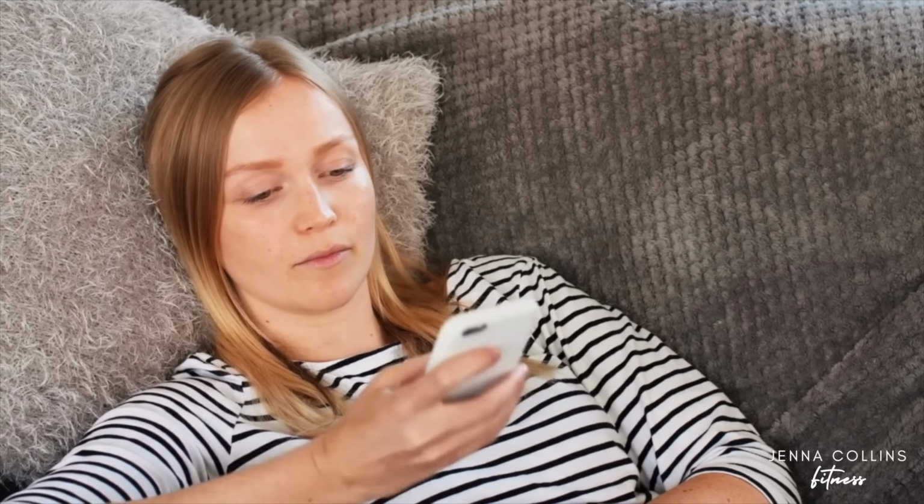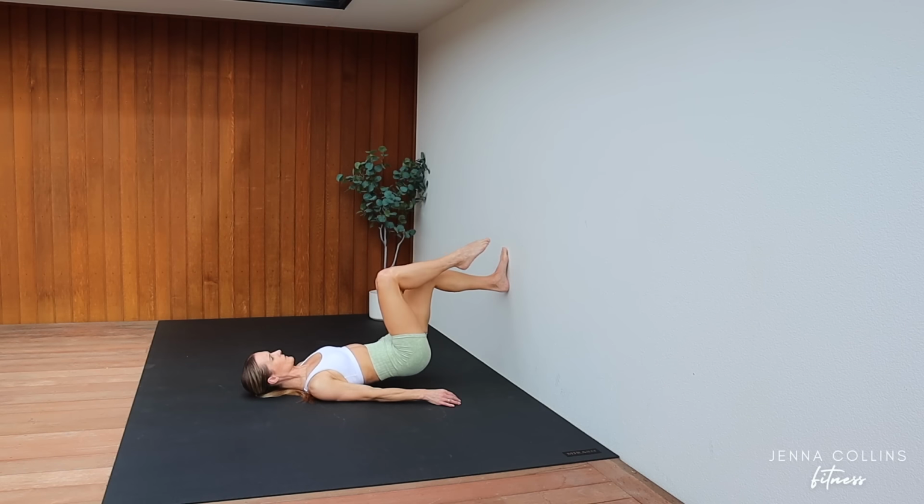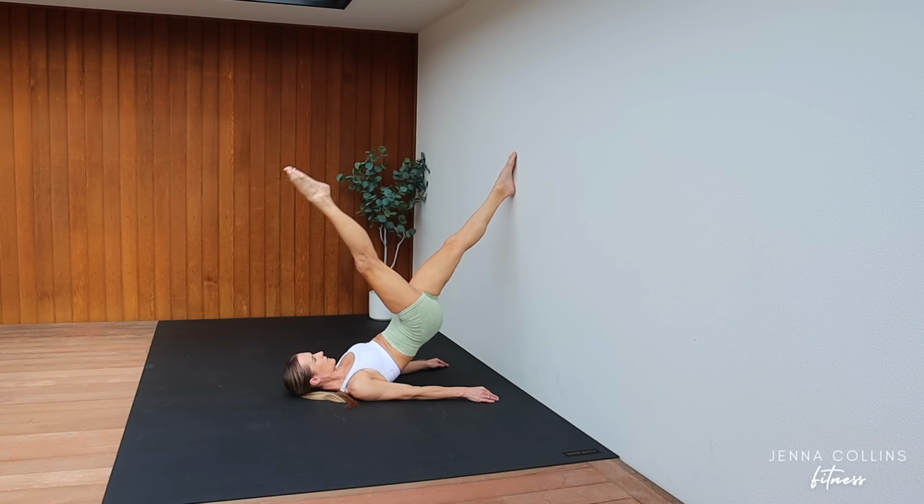Also, another big one, and probably quite an obvious one, is if you lead a sedentary lifestyle and spend a lot of time sitting and not engaging in any activity, you are not only more likely to gain weight, but your muscles are not being exercised. Therefore, they will become unconditioned and won't feel or appear tight and toned like they could if you performed the right type of exercise on a regular basis.